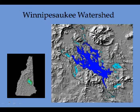New England watersheds tend to be relatively small in extent as well as steep in topography. Here we see a GIS image of the Lake Winnipesaukee watershed delineated by the thin black line around the lake. And you can see that even our largest lake has a relatively small area of land that contributes water from rain and snow melt runoff. This means that all activities within the watershed, and not just the people who own the shoreland properties, have the potential to deliver nutrients and other pollutants to the lake.